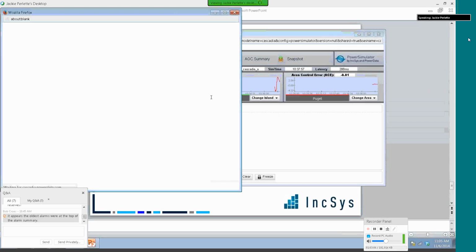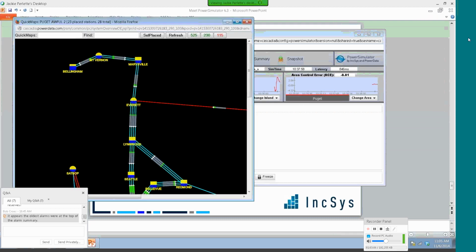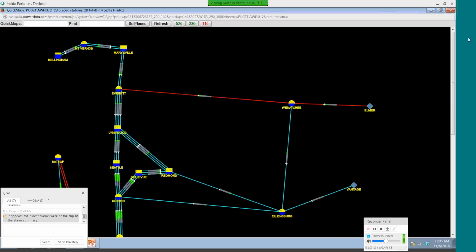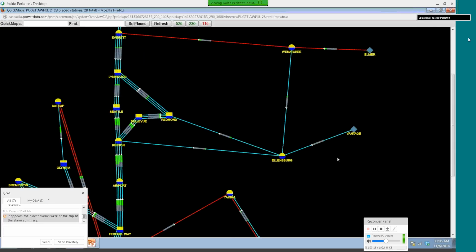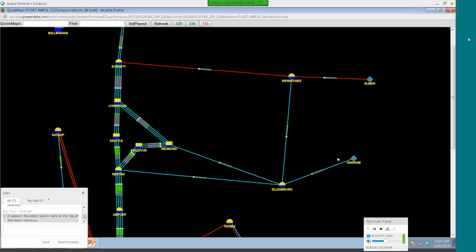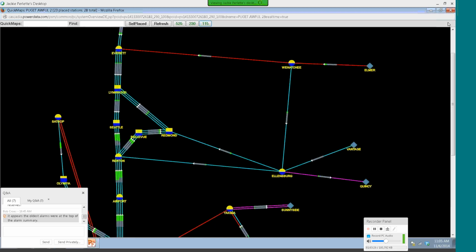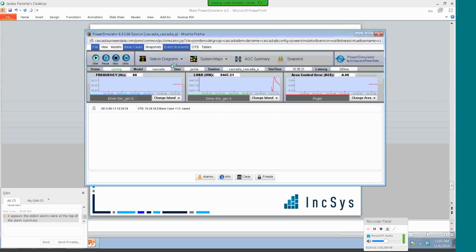Now I'm going to pull up my Puget Awful 2 map, and remember I toggled off that 115 voltage, so you won't actually see any of those 115 lines on this station. When you save it with the default, that means you don't have to look at it. That's pretty handy when you want to get rid of your low voltage stations in your system map. You can just turn them off right away. If I want to bring them back on, all I have to do is click on it and you'll see that saved here. That's so cool.